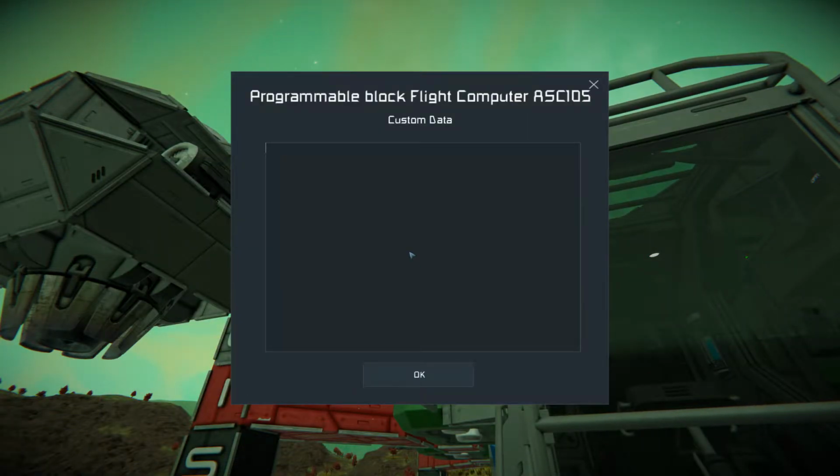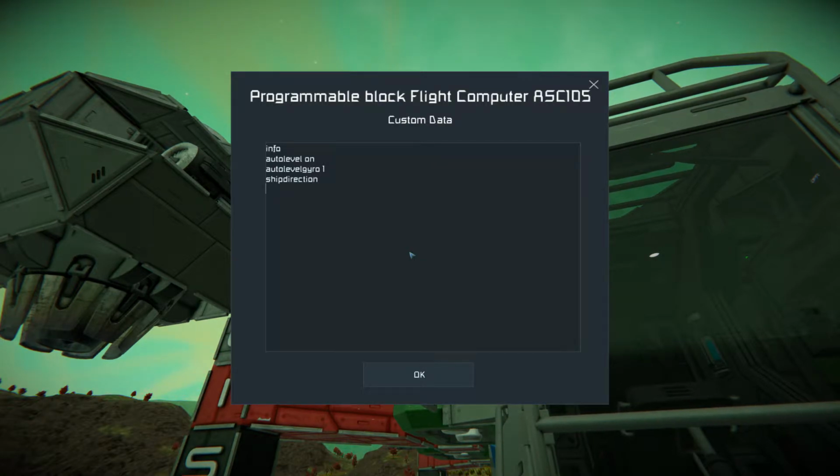Then we can set some basic commands that it'll run on its first time. So when it first runs, I want it to run in info mode. That'll tell me information without taking control. We want auto level on, and then we want the auto level to only control one gyro. We'll set forward velocity to be on ship direction, not velocity.